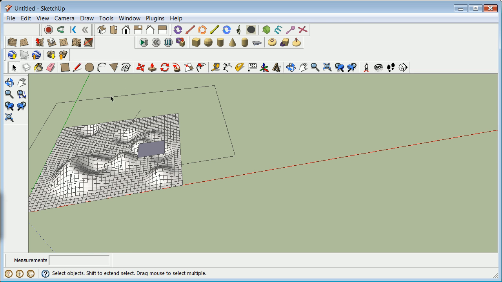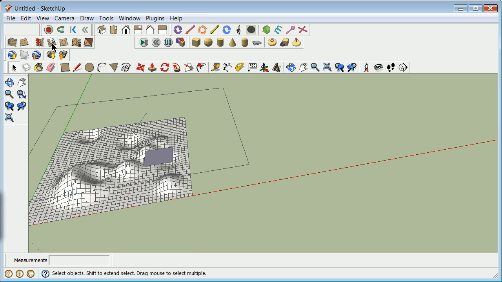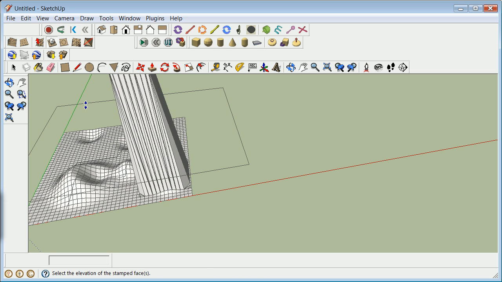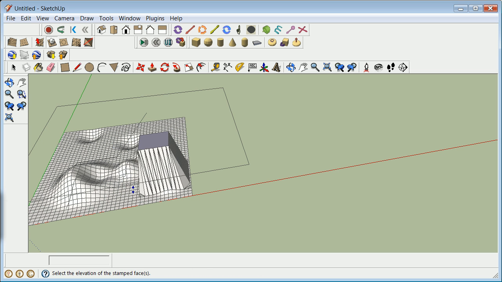All right, so that's the drape. The last one is the stamp. Stamp works similarly, but it also has the potential for an offset. So I'm going to do this stamp with a 30-foot offset. Click on that, go down to here. It's going to more or less push that stamp, and let me do this in and out.